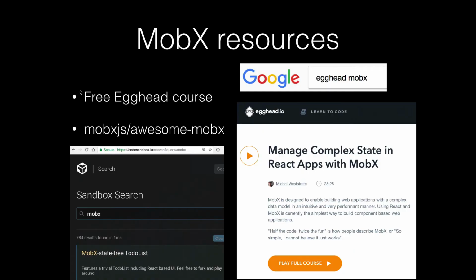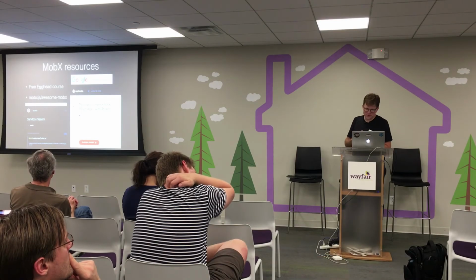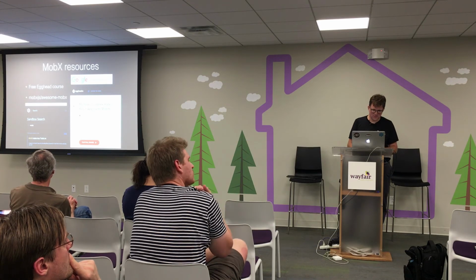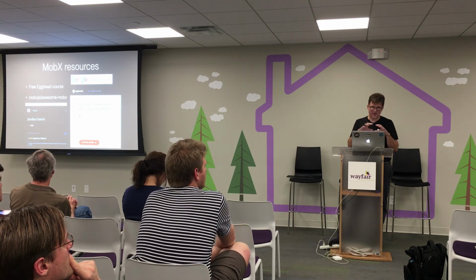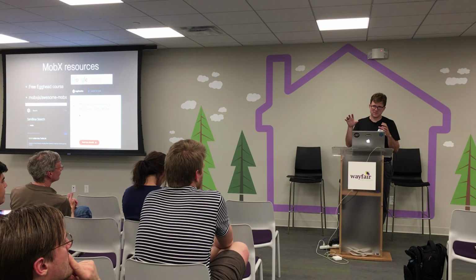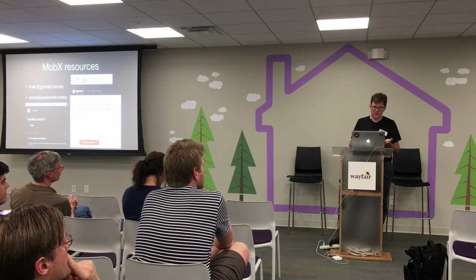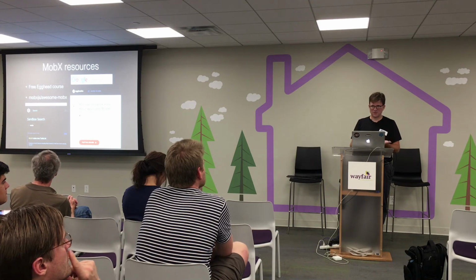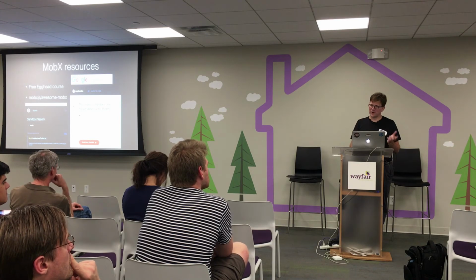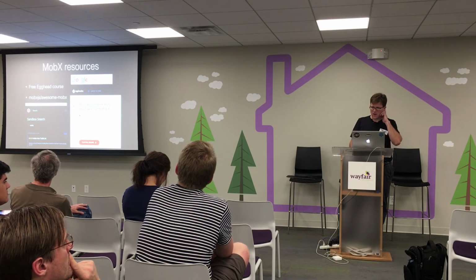So if you're interested, you Google Egghead MobX. There's a 30-minute course by the creator, which is really good, and goes through all the concepts. Another fantastic resource is if you go to codesandbox.io, they have all these examples. They're basically searchable fiddles. So you'll find 700 examples of MobX, but you can also look for lots of other stuff, React Router, React Motion, whatever you want. So CodeSandbox is pretty sweet.